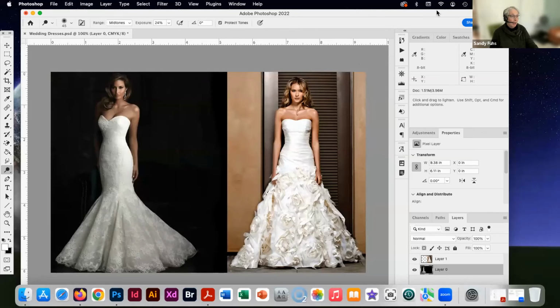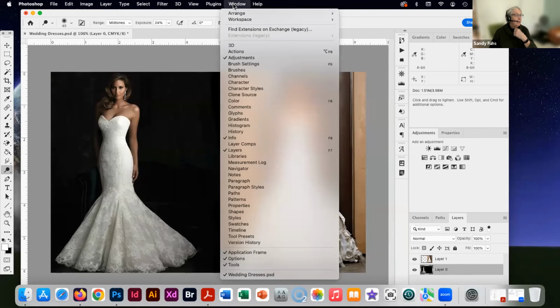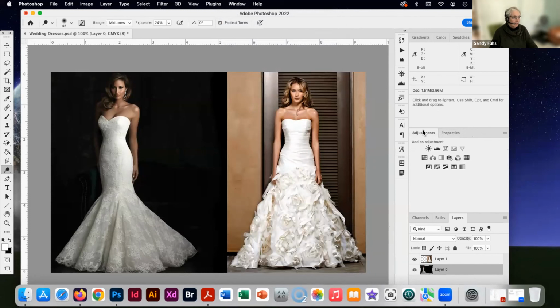Now, the third way that we can do color corrections in Photoshop, and it's the preferred way, is using the adjustments panel. So remember, hold on a second, let me see if I can get this out of my way. Okay, the panels up here, to see one of these menus over here, we have adjustments, and it's usually on right here. So if I go to the adjustments panel, I get all these little icons.